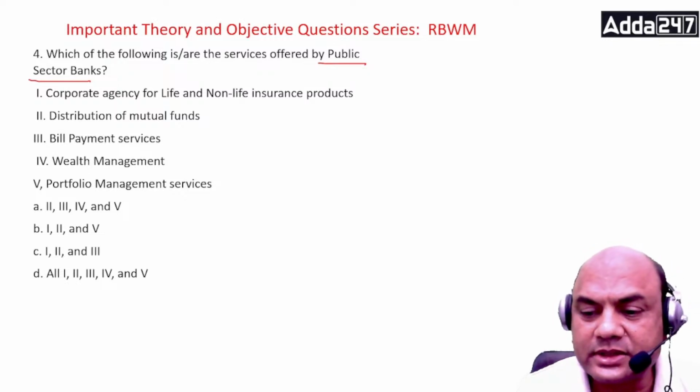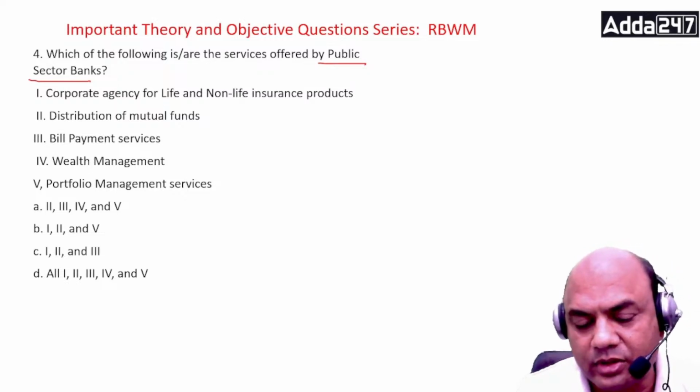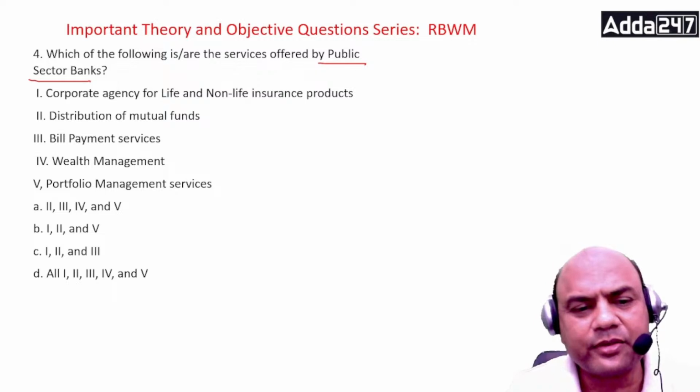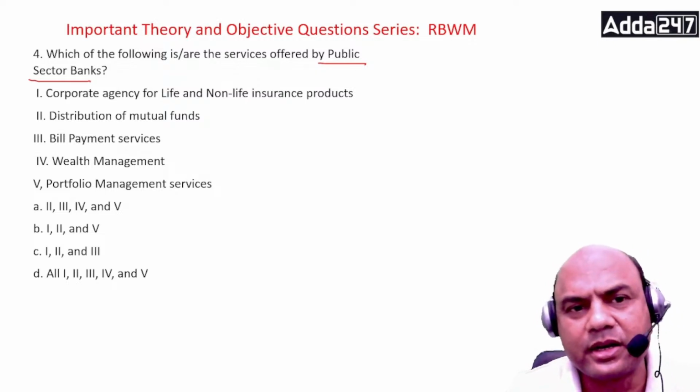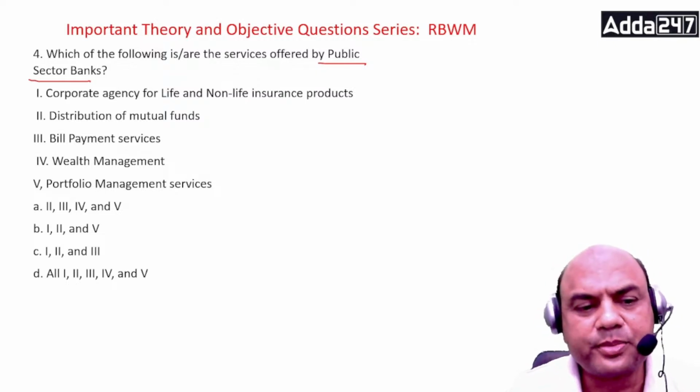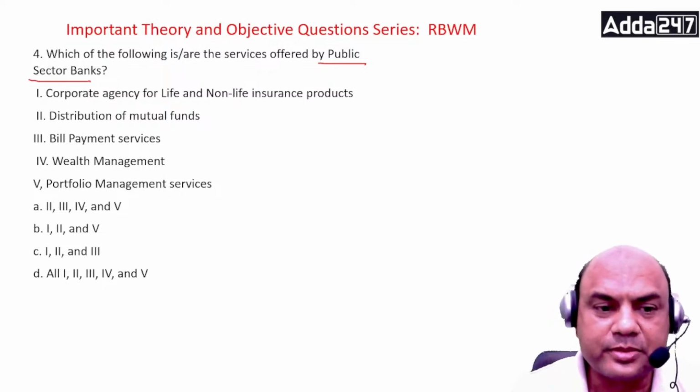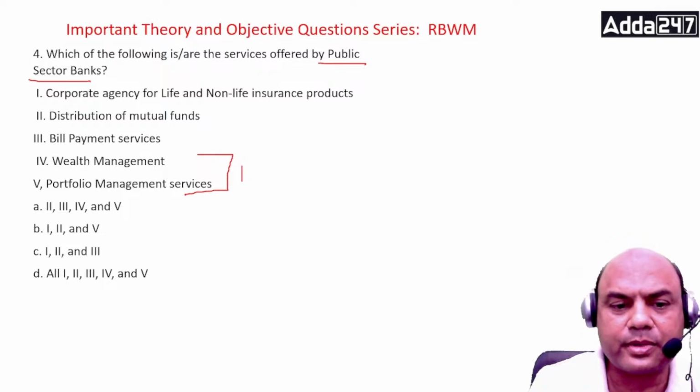So which one is it offered in the branches now? Retail banking or PSBs? What have you seen in your banks? Mainly I have seen this in private banks like HDFC and ICICI. Okay, this PMS and also wealth management, these two topics are generally in private banks. Private. Okay.